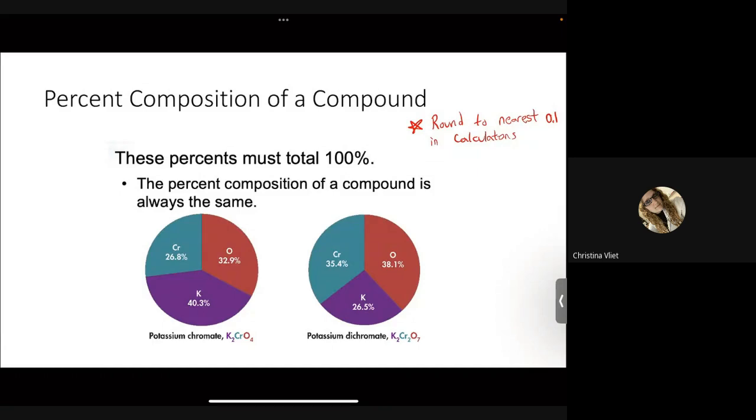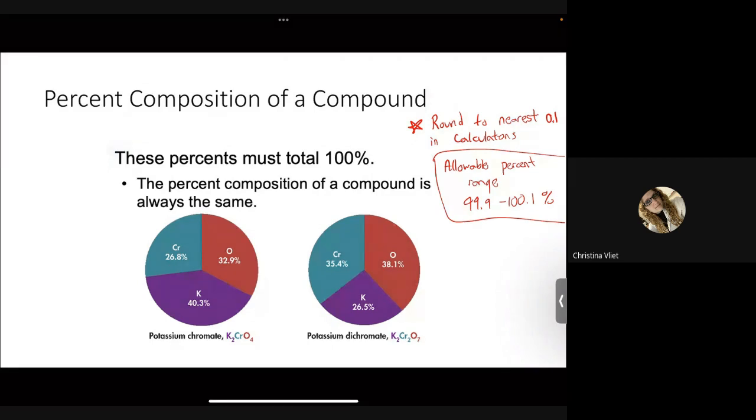And so if you round to the nearest 0.1, allowable percentages would be between 99.9 and 100.1. And so this accounts for rounding. So allowable percent range would be 99.9 to 100.1%. So this means that if you add up all your numbers and it adds up to 99.9, the question is, is that close enough to 100 to say you did your work right? Yes, if you round it to the nearest 0.1 for your percentages.